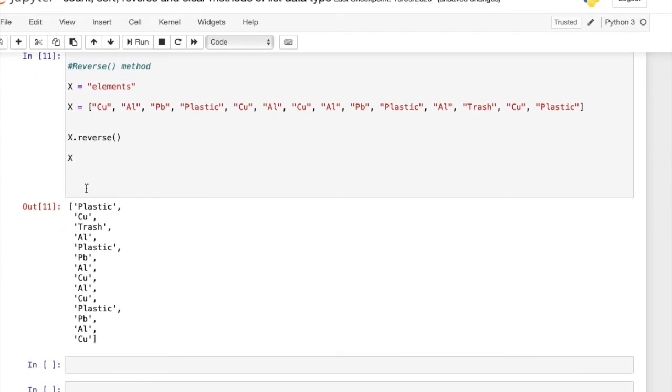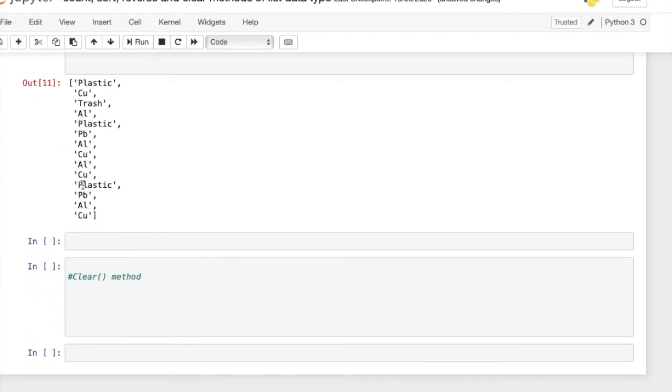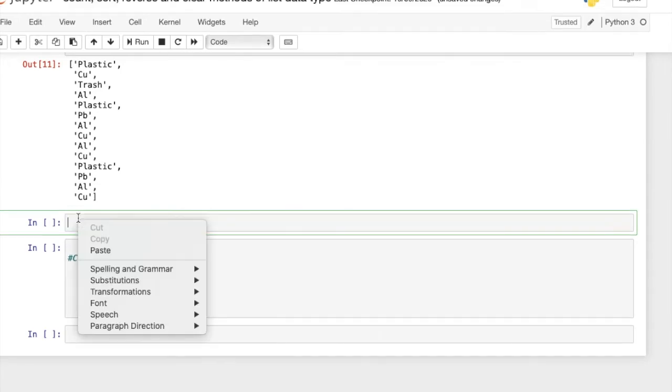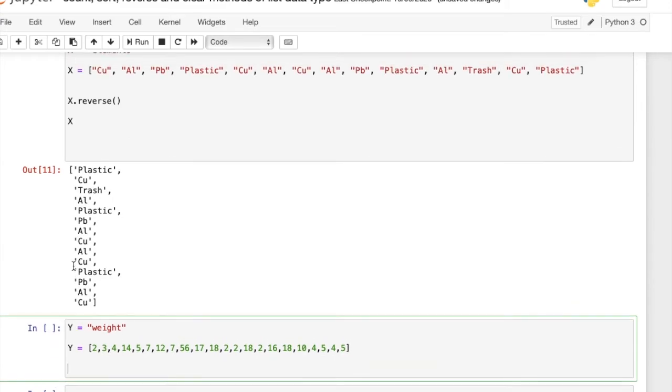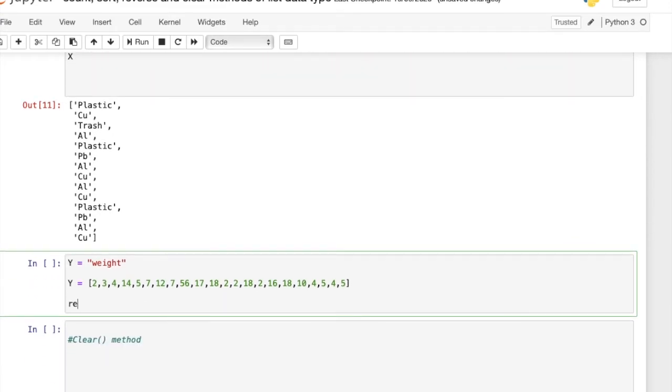We will see this in our subsequent lectures, but here let's see how we can use the reverse method in a list where the items are only integers.